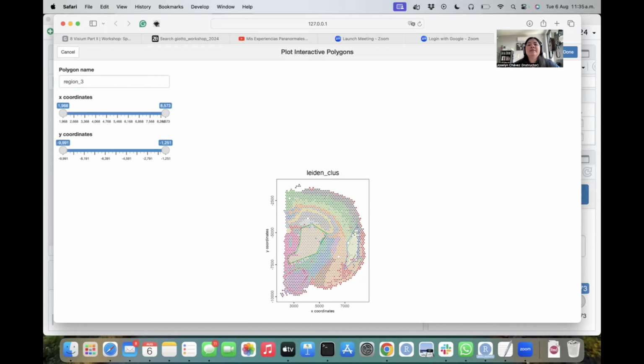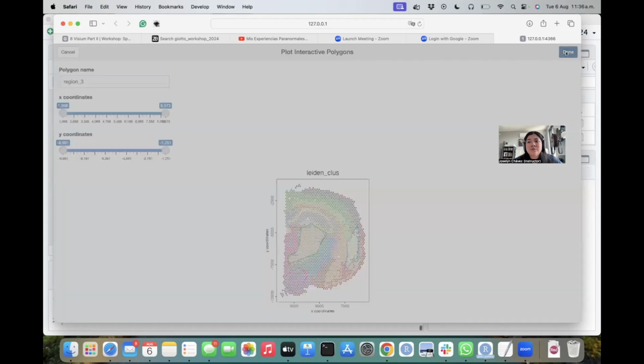You can change the thickness of these lines and the colors in the arguments of the function that launches the Shiny app, in case you want thicker lines, for example, thicker polygons. Once you have finished, you will click on Done.